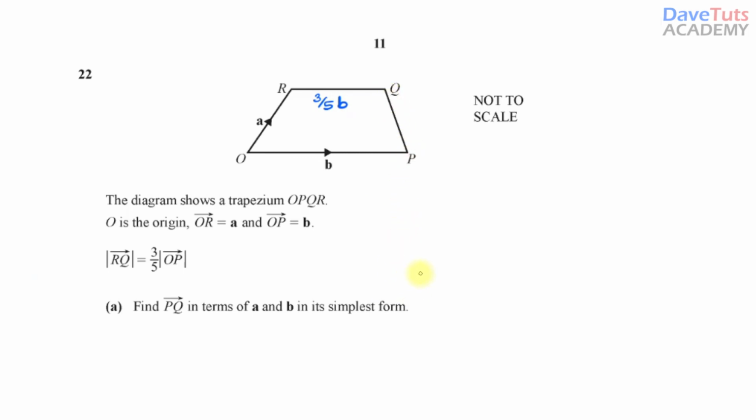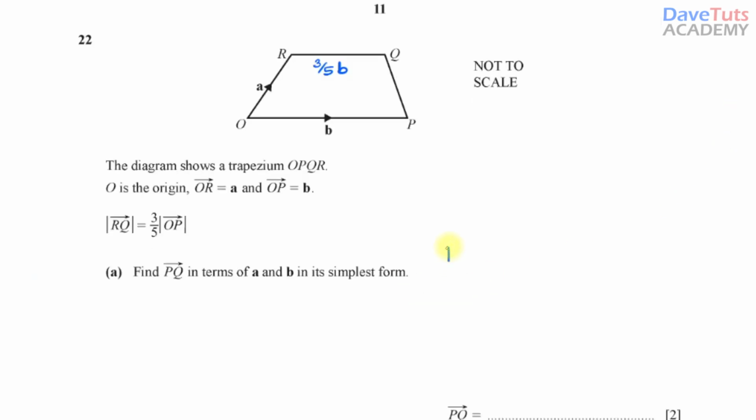Now, what we need to understand to solve this question is that PQ is nothing but OQ minus OP. So this is PQ; it will be OQ minus OP. It is the position vector of Q, which is OQ, minus the position vector of P, which is OP. That is PQ. Now that we have that, do we have OQ initially? No, but we have OP, defined as B. But now we need to find OQ.